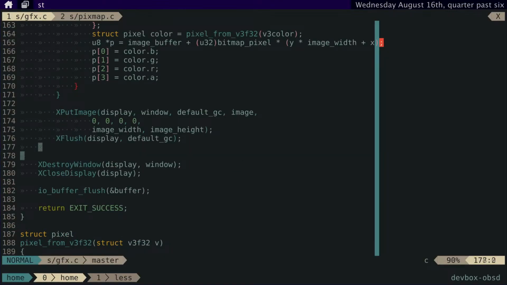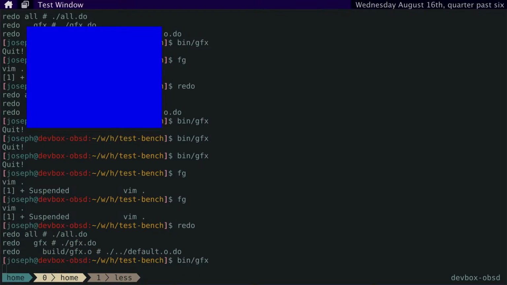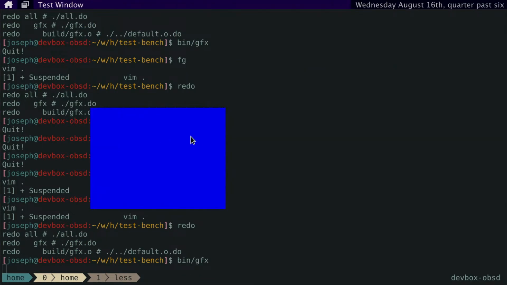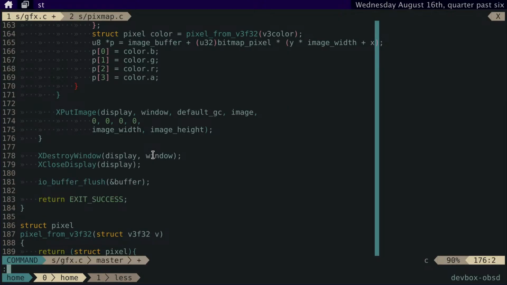Right, okay, I don't need to flush that. Right, that didn't do anything.